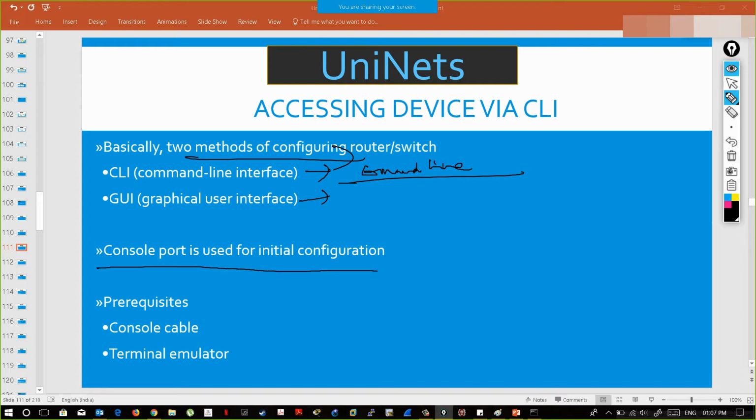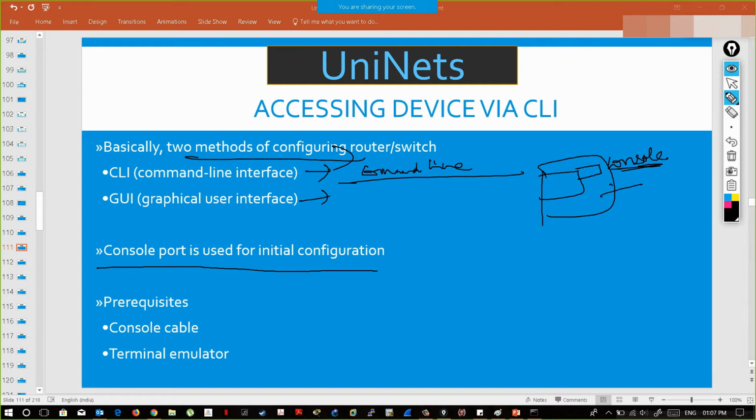On a real device, beside the ports, you will see a specific port called the console port. You connect the console cable to that console port, and the process is the same for a switch or a router.